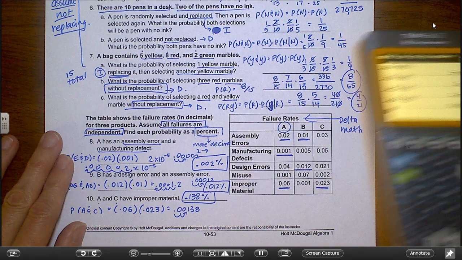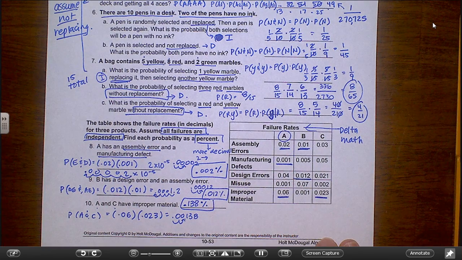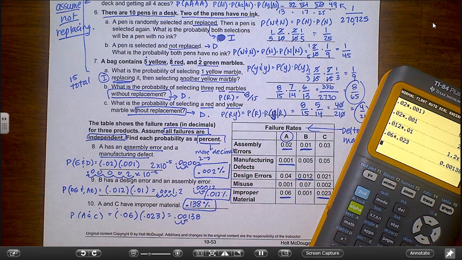All right, so hopefully, it's a lot more math, and it does get a little bit confusing sometimes. So hopefully that helps a little bit, and you can work that out with your Delta Math. If not, certainly email me, hit me up on Zoom. If you're going to do that, remember to take a screenshot if you're on Delta Math, so I can see exactly which problem you're looking at, and then email that to me.